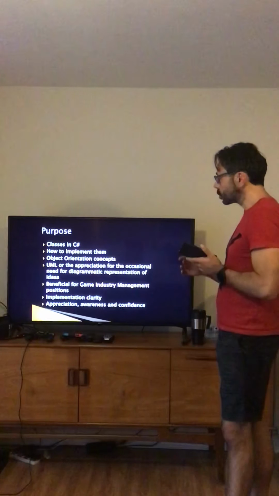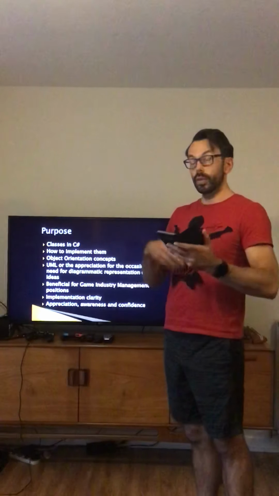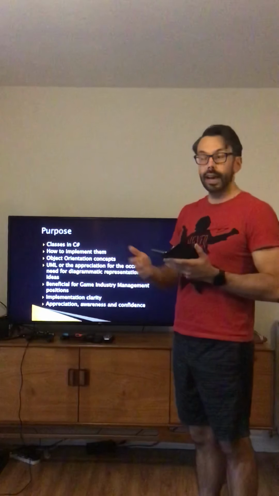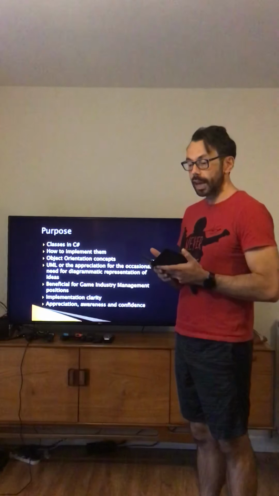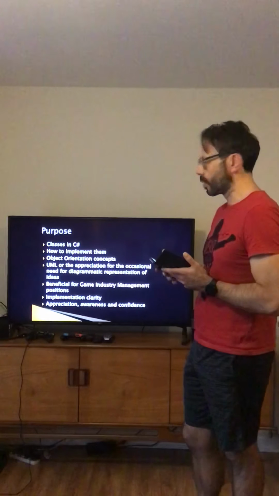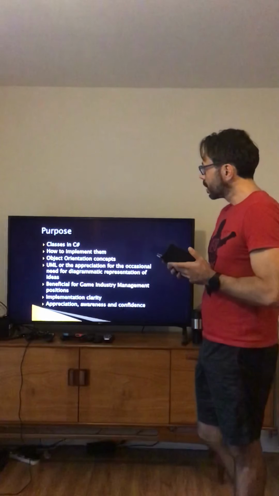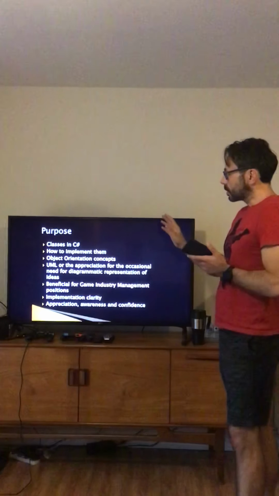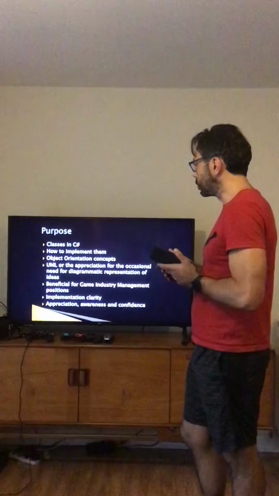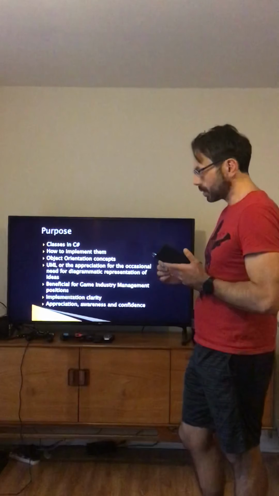So, classes revision. You've been introduced to classes before, presumably, whether you're direct entry from college or continuing, and you've seen them in programming with objects before. So this should all be basic revision to challenge you a little bit. The purpose of this lecture is to re-look at classes in C#, particularly how to implement them. We'll talk about some object orientation concepts.